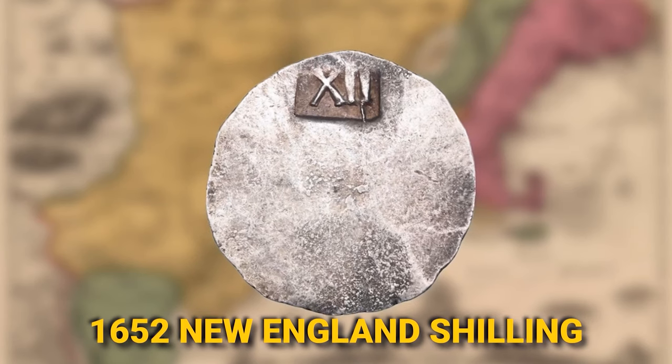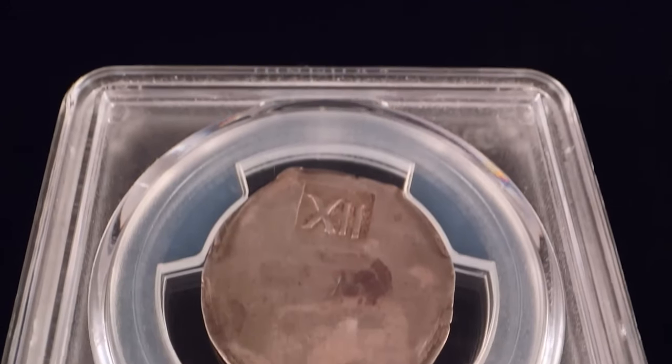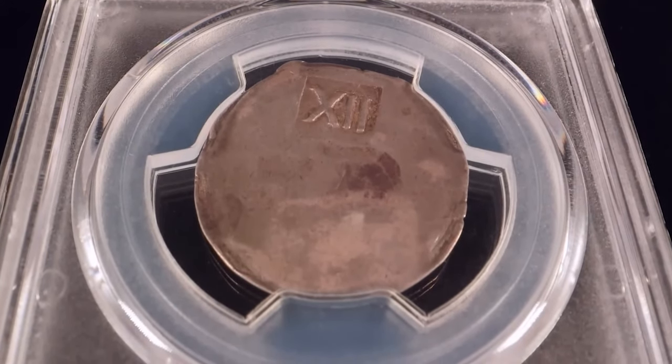Rick is in Boston, in a grey shirt with a nice watch on his wrist, explaining that he is in the city because he found a person who has a 1652 New England shilling — literally the first coin ever minted in the colonies. Rick says that if he can pick this thing up, he can make his own serious coinage. He gives a rather diabolical-looking grin at this corny joke, rubbing his hands together and giggling as he heads inside a big, beautifully appointed building.